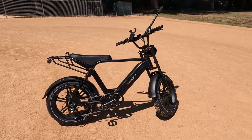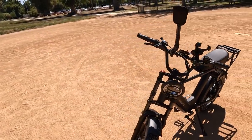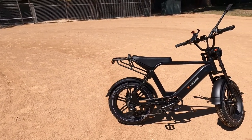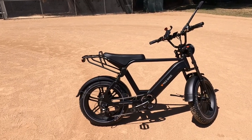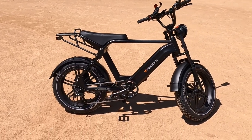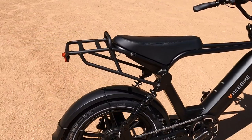I tried to find negatives about this bicycle so I can disclose them, because most people like to watch reviews to see what is bad about it. I was thinking and trying to figure out what I don't like about this bicycle. And the only thing is it's heavy, 94 pounds, 92 pounds, it says on the box. And I think they made a mistake on the website, it said 72. It's impossible for this type of bicycle to be that light, because my other fat tire bikes weigh about 65 pounds, but the frame and battery are smaller. So even the battery is much heavier on this bicycle. So it makes sense to weigh heavy, but the motor is pretty powerful.